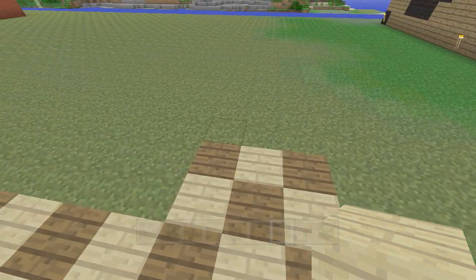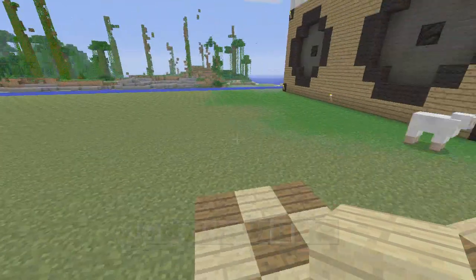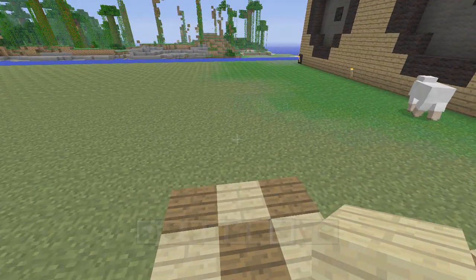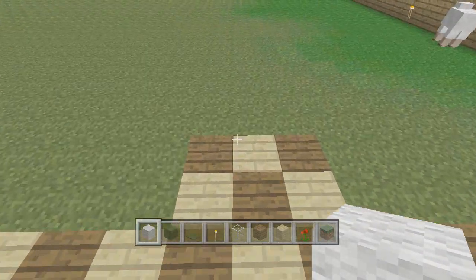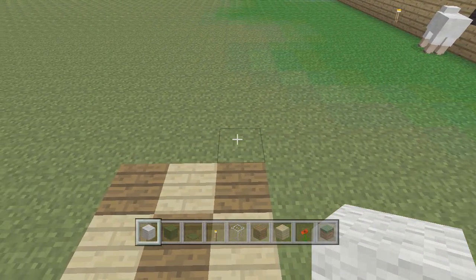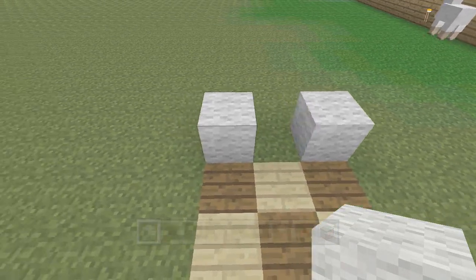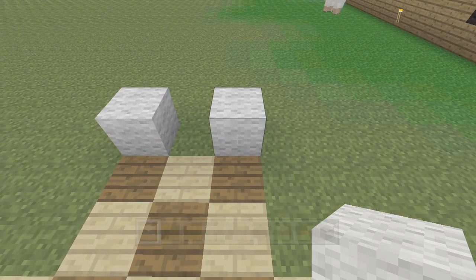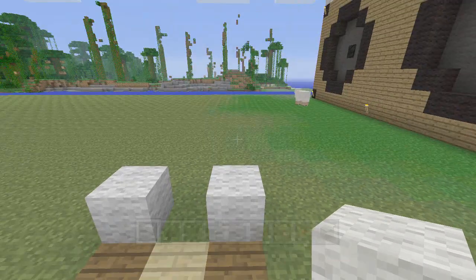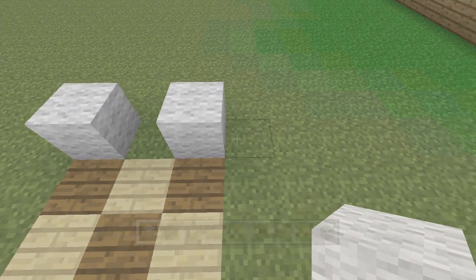So this building is 17 by 17, and it's 7 blocks high on the outside edges. In the middle, it's like 3. So let's get out our white wool. Now the doorway's right in the middle, of course. On each side is going to be white wool, and there's going to be 7 blocks of it. And then there's going to be a block of green. I'm just going to explain it to you. So let's just put a total of 7 blocks on here.